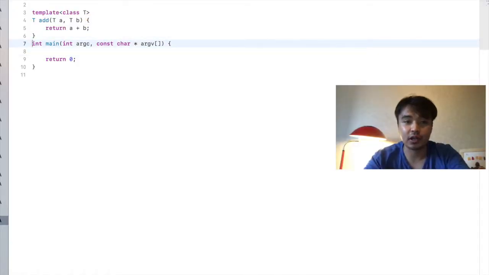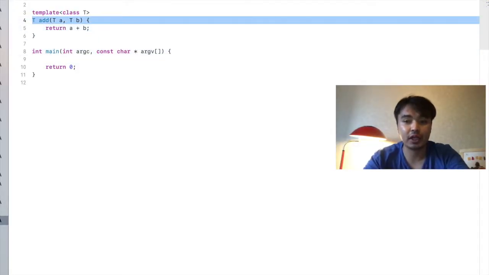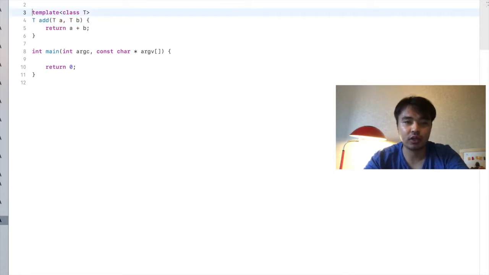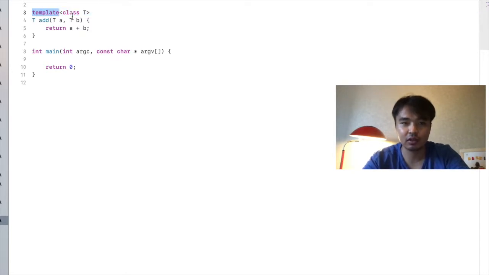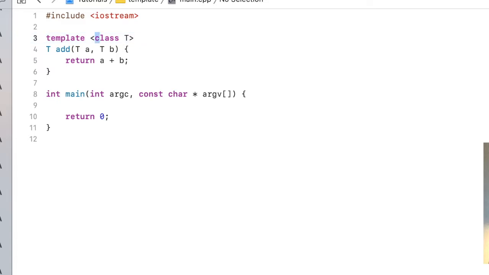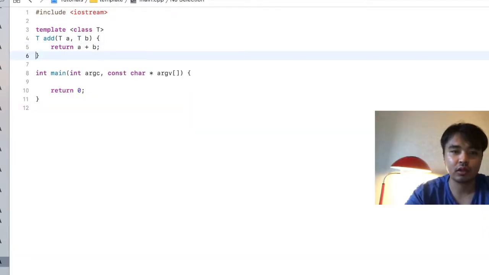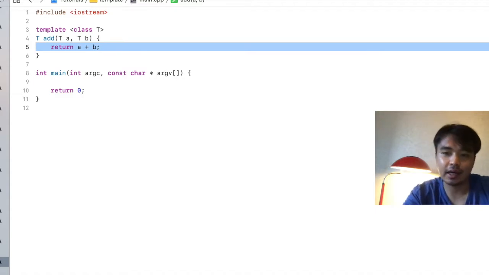Let's try to code it. Very simple example. A function which adds two variables. So here we have to define a template function. We will define it by using a keyword template and brackets and class and the name for the type, the new type, which can vary, and closing bracket. So we define here a type, and again the type of the second variable, and in the return we will just add A to B.